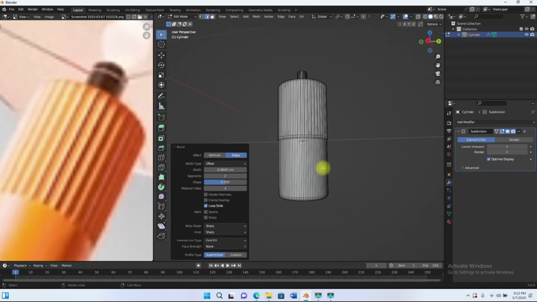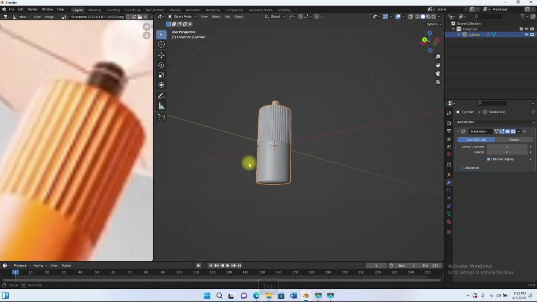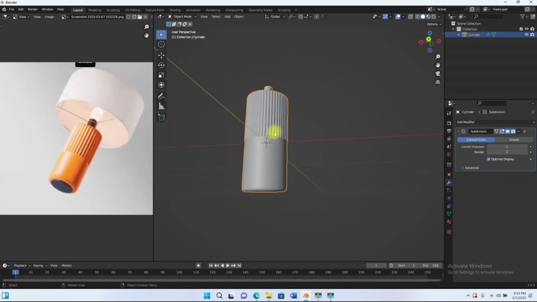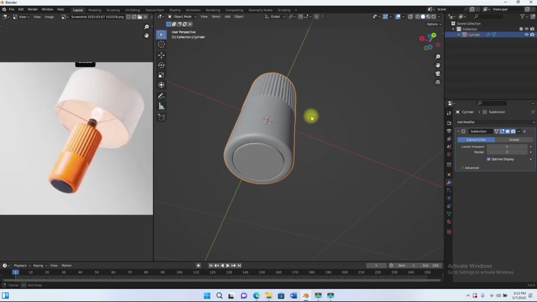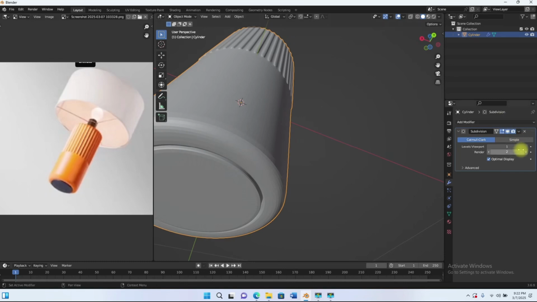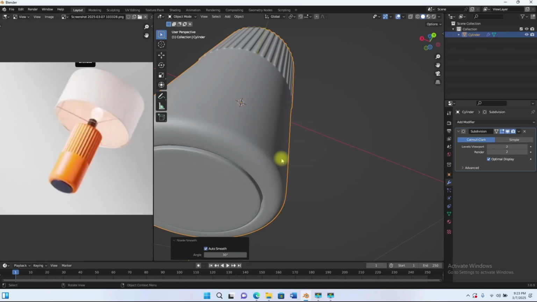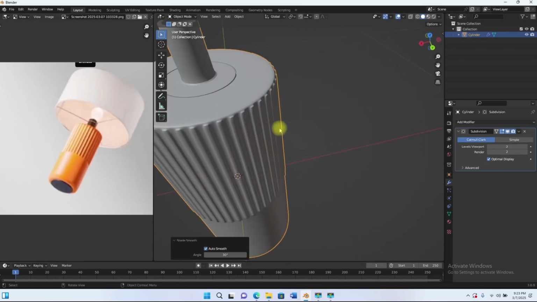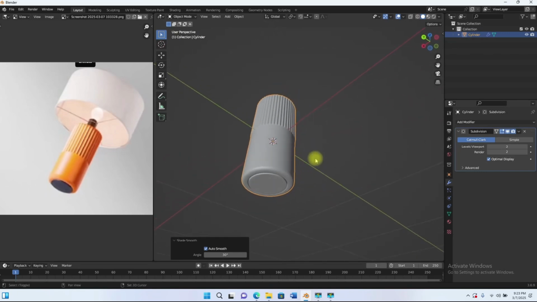All right, you can see this now looks much better. If I go to my object mode, you can see it's now looking more like what you have here. So what I can do to get rid of all of these facet edges that you see here is first take this to 2, and then right click, Shade Auto Smooth. And that's pretty much how I'm going to do this part.